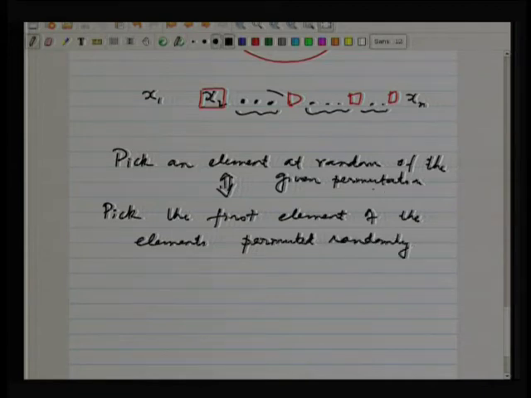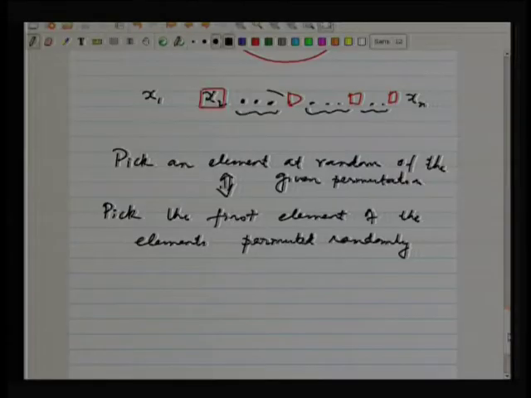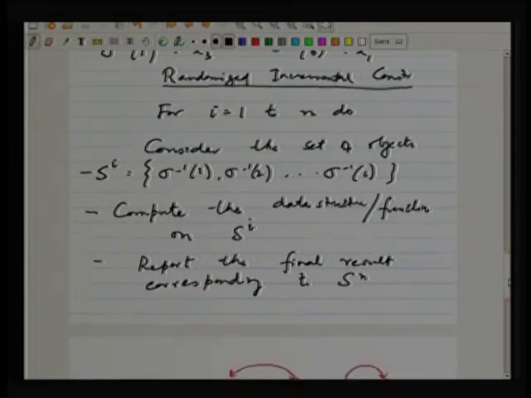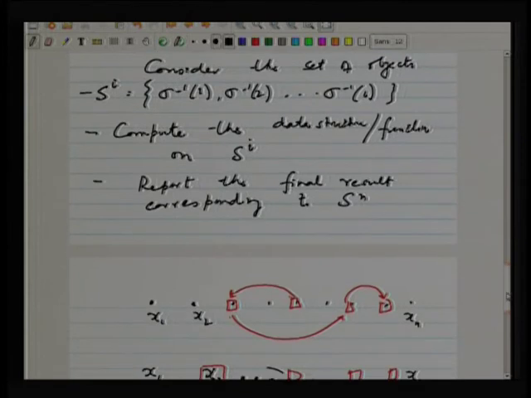In one case, we are not changing anything in the given permutation, but then I am choosing the pivot at random, whereas in the second situation we pick the first element, but before we pick it, we permute the elements at random. So, they become equivalent, and therefore the distinction that I drew between the classical version of quicksort and the random picking of the pivot disappears.